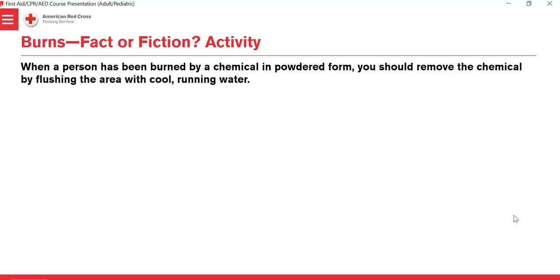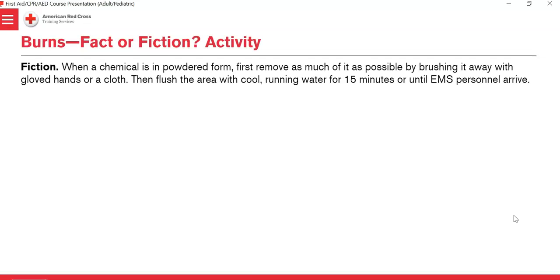When a person has been burned by a chemical in powder form, you should remove the chemical by flushing the area with cool running water. Fiction. When a chemical is in powder form, first remove as much of that chemical by brushing away with gloved hands or a cloth. Then flush the area with cool water for 15 minutes or until the EMS arrive.